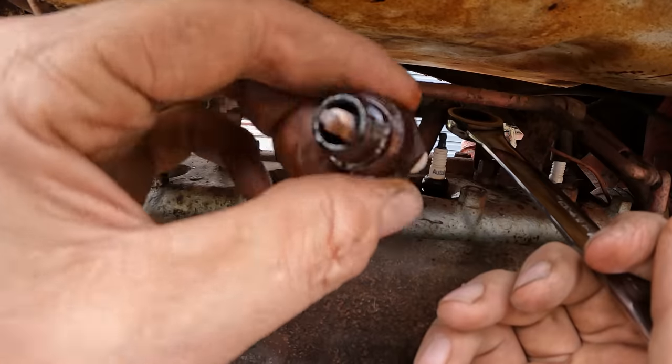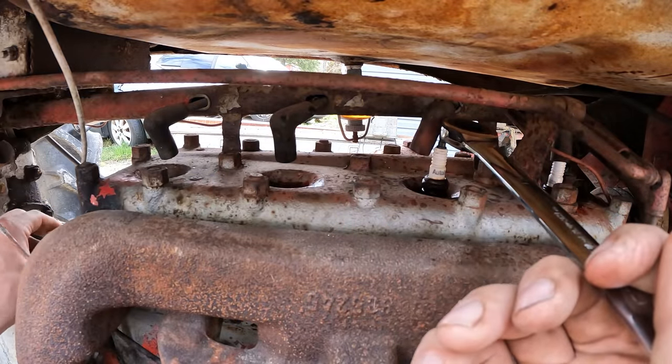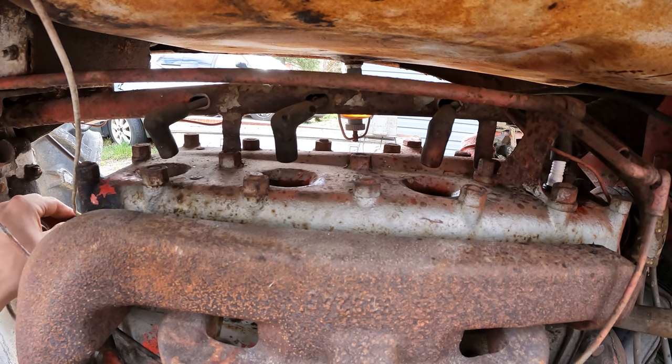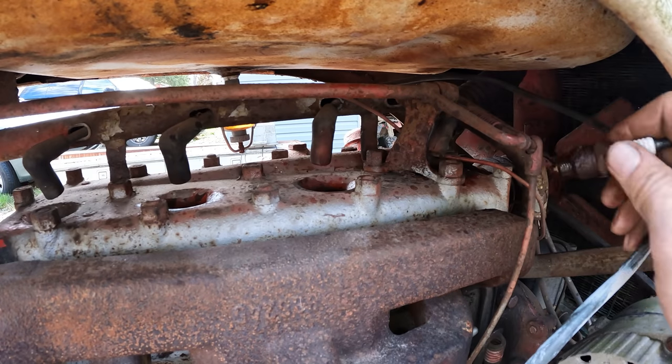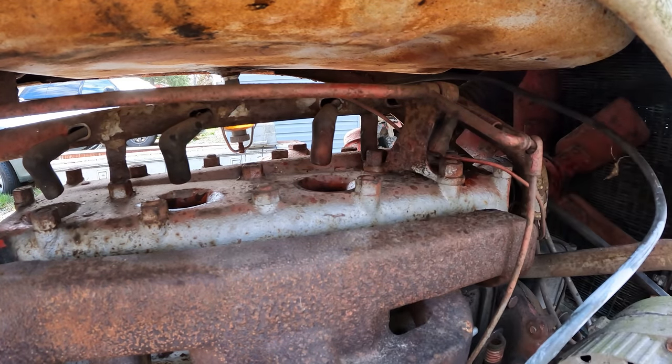Plug number two looks excellent as well. That oil on there is oil I sprayed in there. Again, plug three, excellent as well. I think he replaced all four spark plugs here before this machine sat. Yep, just as I suspected, the last plug looks great as well.